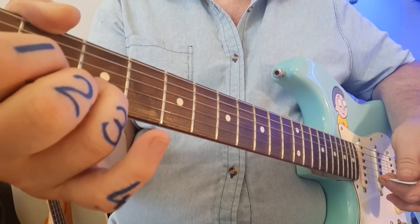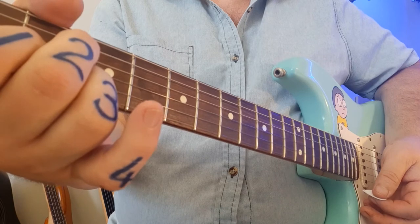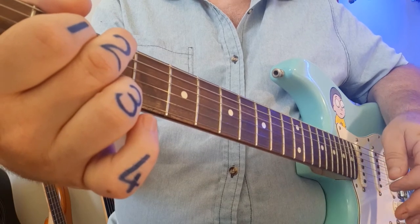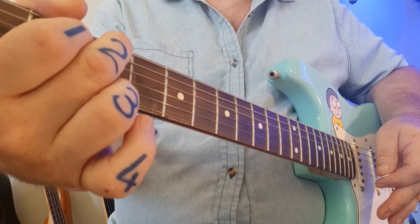And you're going to have the same rhythm pattern. So D starts off the same, 1 and 2, A is still the same, 3 and 4. But then you go to G for 1 and 2 and 3 and 4. So it's almost the same, but on the second time round, the D is replaced by a G chord.